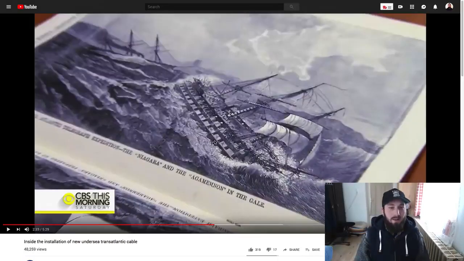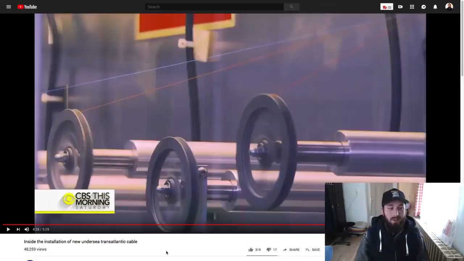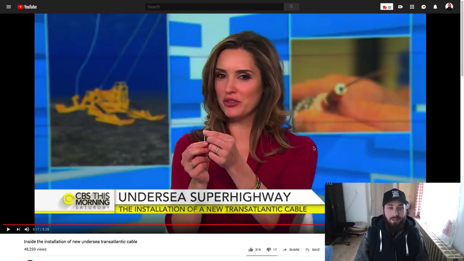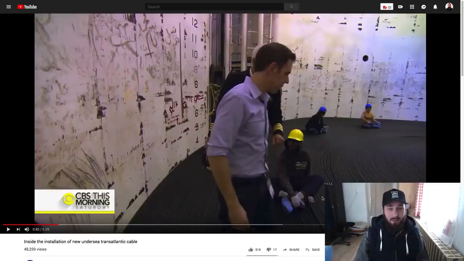Ridiculous. They are also telling us that they were back then laying the cables with these wooden ships, right? And where's all the cable? I don't see it. And this is another ridiculous one. They are showing this yarn, you know, this fiber, and this is supposed to transfer your internet, your data. Give me a break. And then they show these thin little threads, and this transfers your data. Do you actually buy this? They need manual laborers for this? To spool it manually? Give me a break.